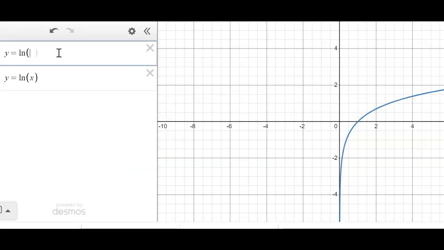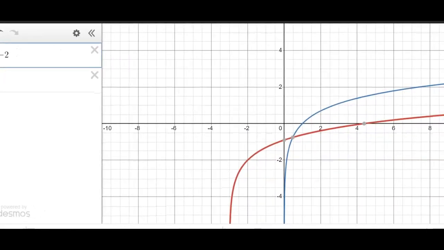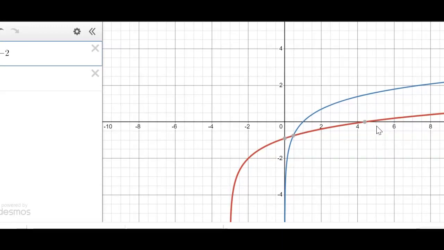What was it? log base e of (x + 3) minus 2. Okay, so you can see, I just move this over. I wonder if I can make that wider. No, I don't think I can. You see your red graph. We've got a y-intercept there at negative 0.901 and an x-intercept there. So that's your approximate values, and you can kind of see your asymptote. Even though it hasn't been drawn on there, it is at negative 3.